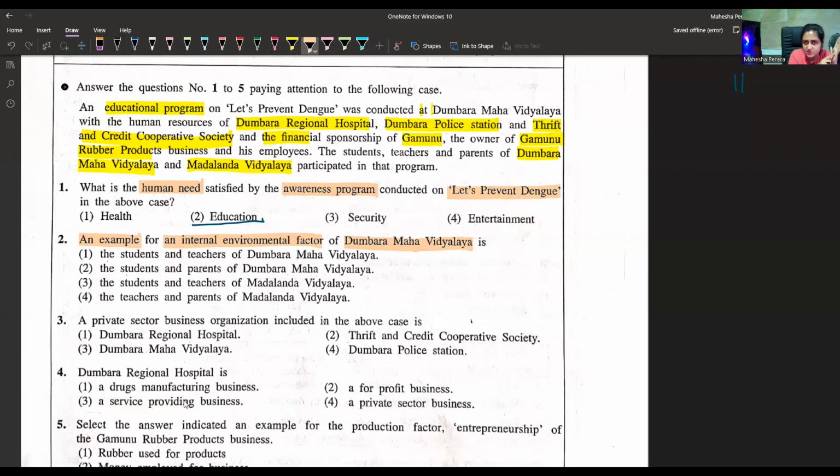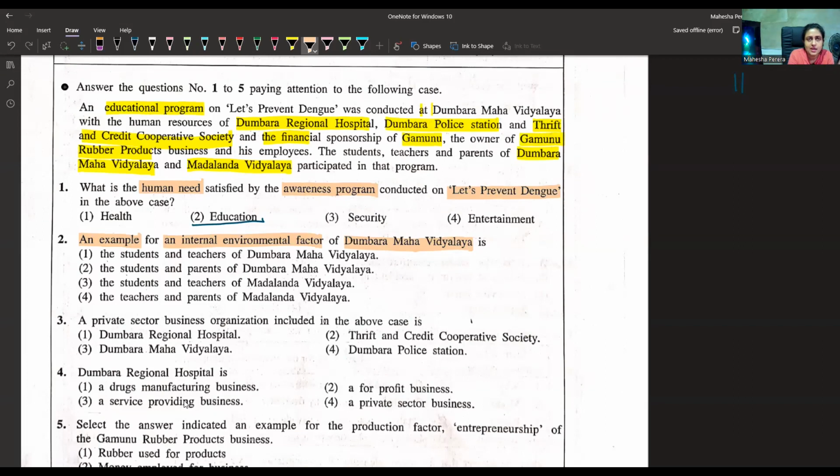Now let's do some revision as well. We won't just take the answer, let's recall some theory too. Now how many internal environmental factors are there? There are 3. What are they? Owners, managers and employees. So you are supposed to find these parties in this school. It's a school now, so you have to be careful, because concepts are a bit different in a school.